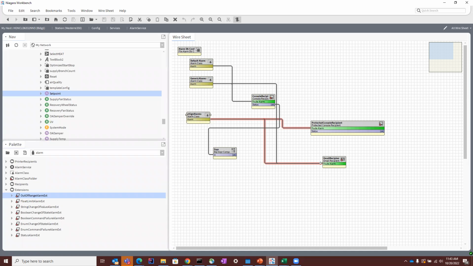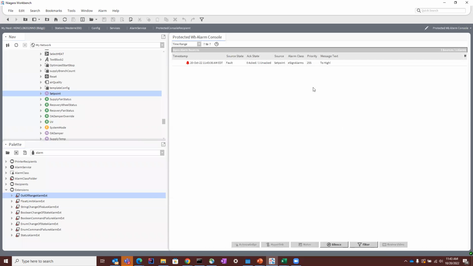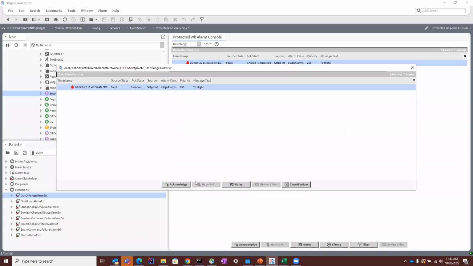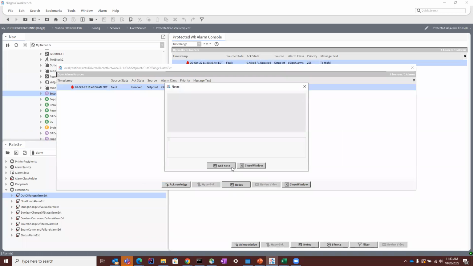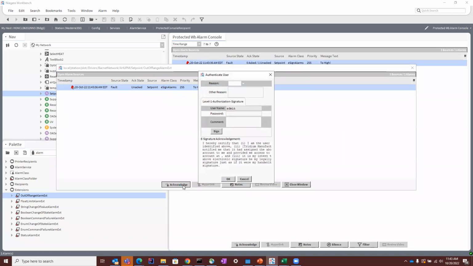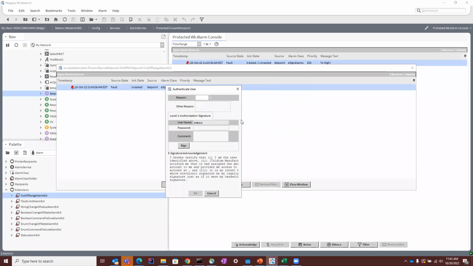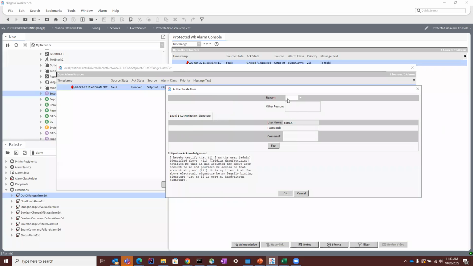Okay, so in my protected console, you'll see this fault here, the set point. It's out of range. I can see some notes, add some notes if I want. I'm going to acknowledge here, and it will have the prompt if I want to set my reasons to acknowledge this alarm.